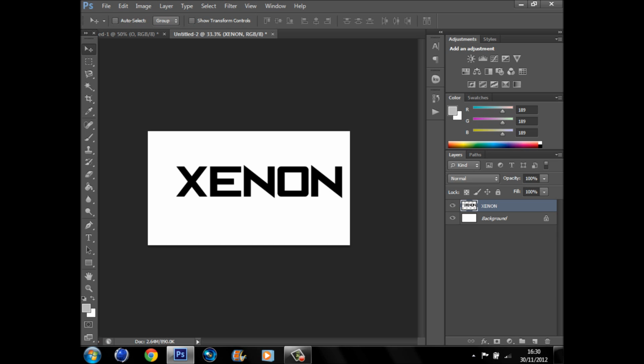That will make it completely editable, but from then on you cannot change the text. Go to the rectangular marquee tool or just hit M and outline each bit of each letter separately. Hit Control Shift J or Command J, and then once you've done that, go back to the original and keep doing it.